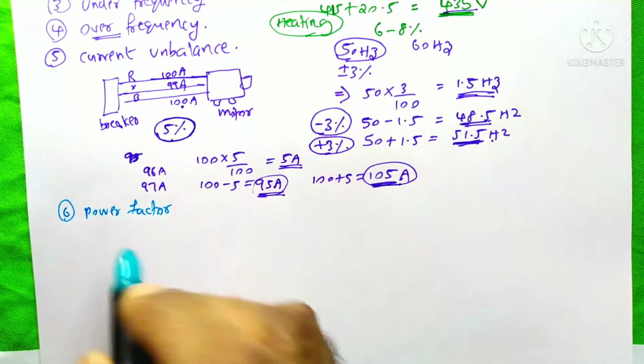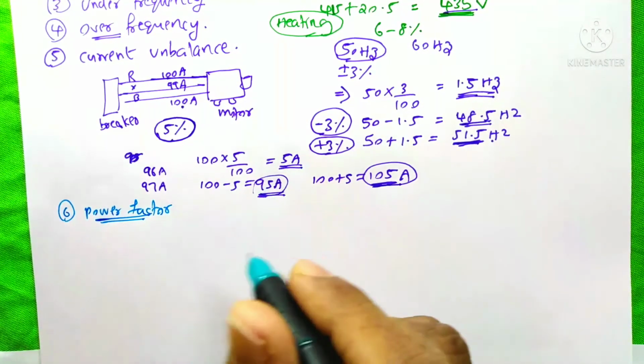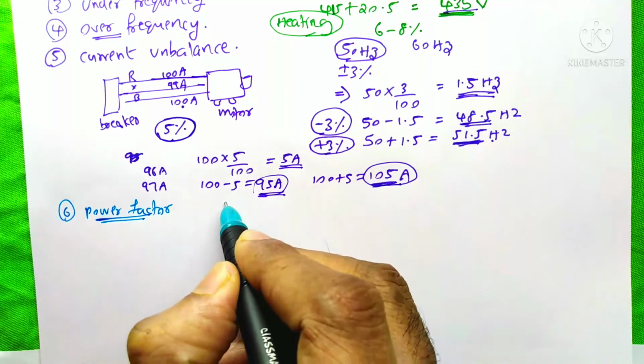The next function is the power factor function. The setting of this function clearly depends upon the government guideline.